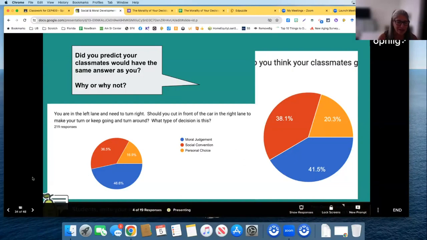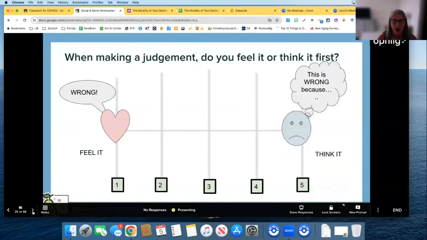So you can see that there isn't just one right answer for this. But understand, if someone cuts you off and you're angry, maybe they're in the situation where it was their choice. They weren't doing anything wrong. They just had that choice. Realizing that can help maybe assuage some arguments.